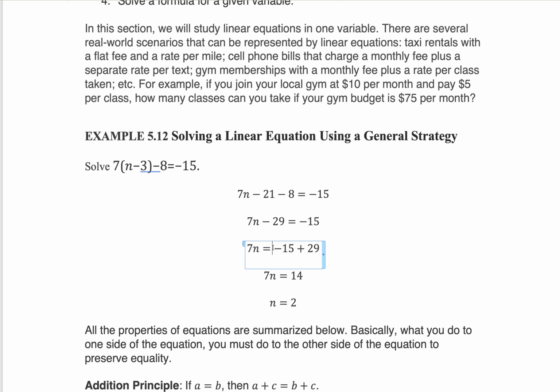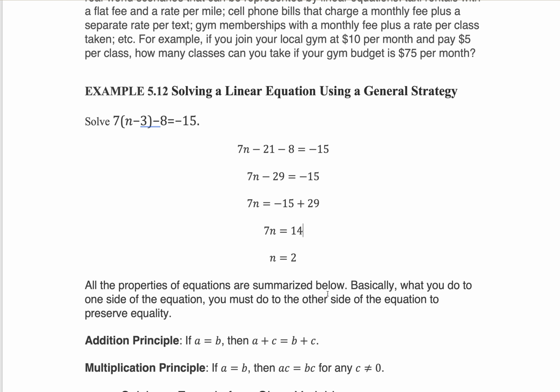And the other thing, to solve an equation, basically you want to have the term with the unknown notation together. In this case, there's only one term with the unknown notation, so you want to single out this term, 7n. That's what I did, and in the end I figure out my answer, which is 2. n equals 2. So it's a very simple problem, but it does take a few steps.